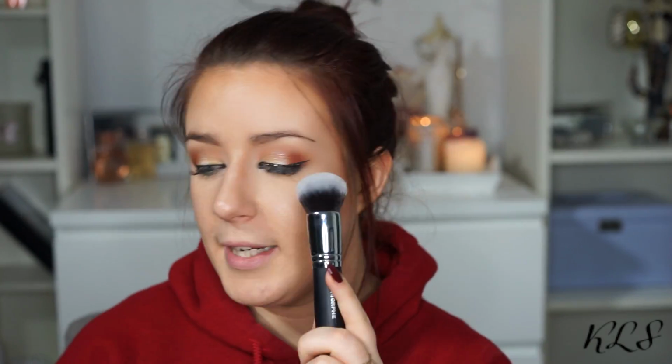The other brush that I got is the M439, which is this extremely big, round foundation brush. This one is really great if you have very tough foundations to work with. This one really helps to buff in that foundation all over the face over a much larger surface, and it means that I can apply my foundation much faster. So I'm very happy with this one. As you can see, I haven't used it much yet, but I will make sure to keep you guys updated on how much I love this brush and every other brush from Morphe as I go along.